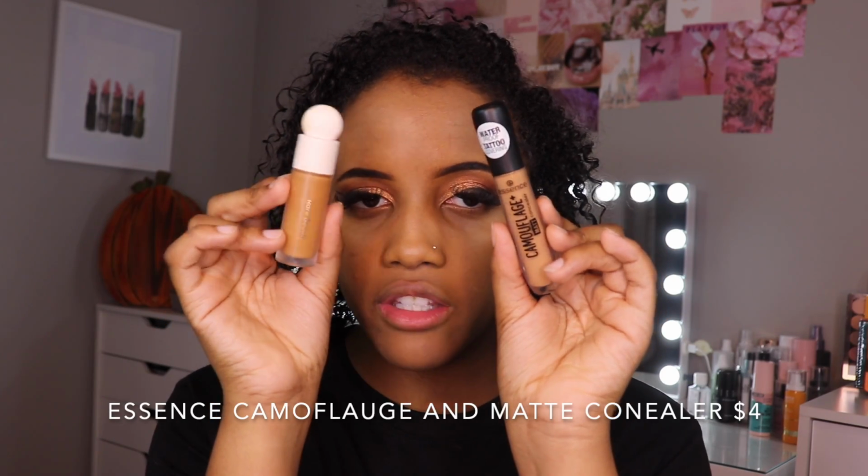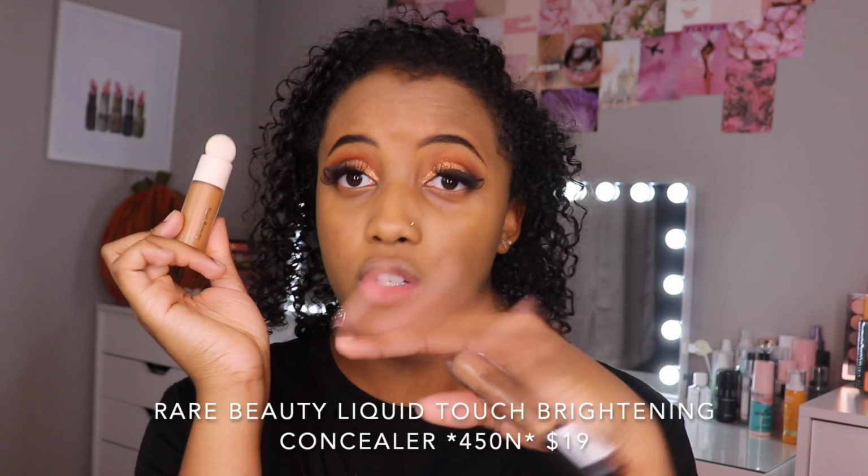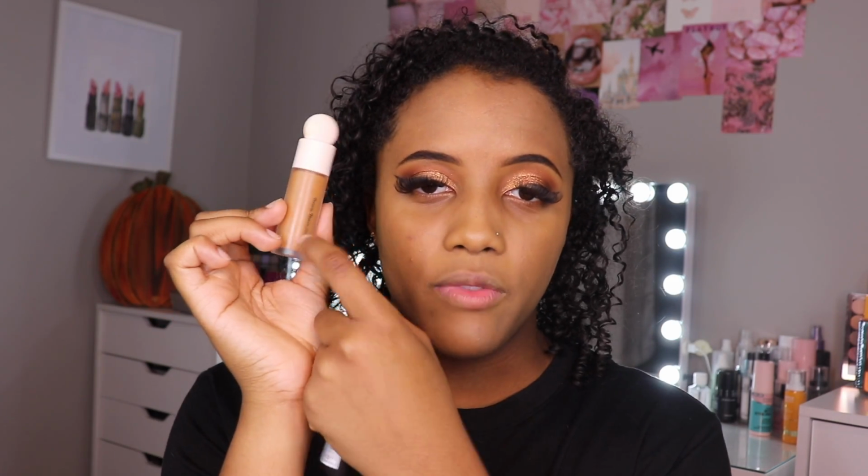I don't have new concealers, but I do want to use this sponge, so I'm going to show you guys what the concealer looks like. The past couple of days I've been mixing this Rare Beauty concealer with this Essence Full Coverage concealer, only because I like my concealer to be a little bit more bright. This is a little bit too skin tone-ish for me.